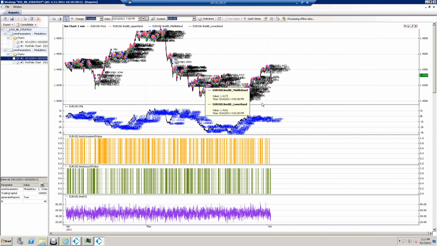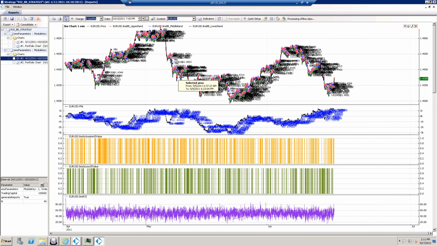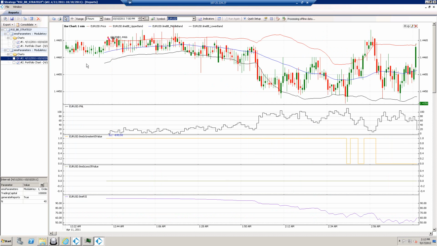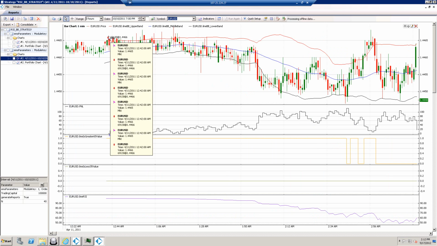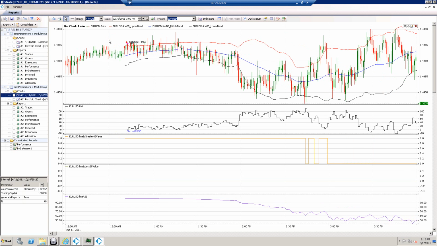We are getting full information about all our buys and sells. So if we look at, for example, this signal, then we are greater than 65. As soon as we're above the upper band, we're going short. When we're crossing, we don't close the position because we are still above the upper band, so our RSI condition is not met. So this is how two different signals play with each other.